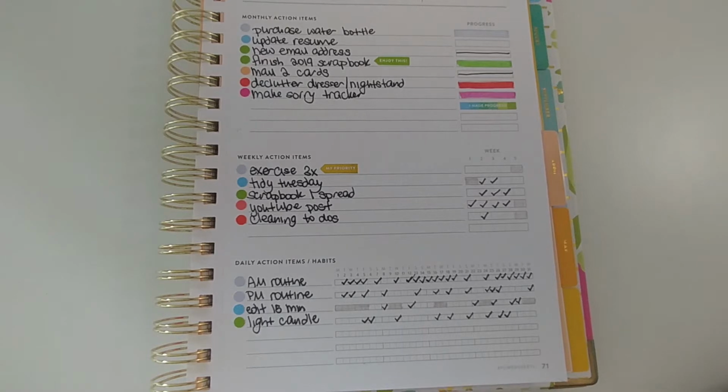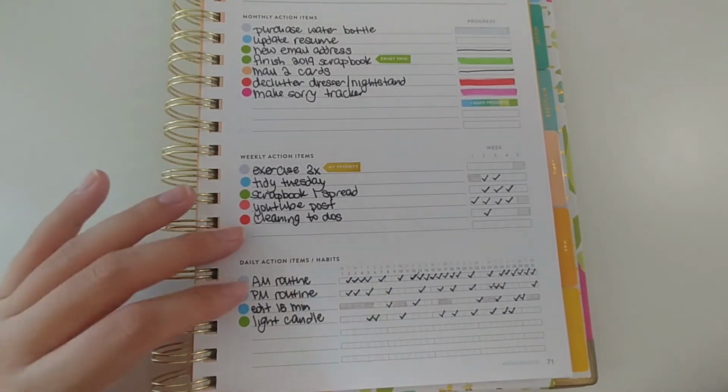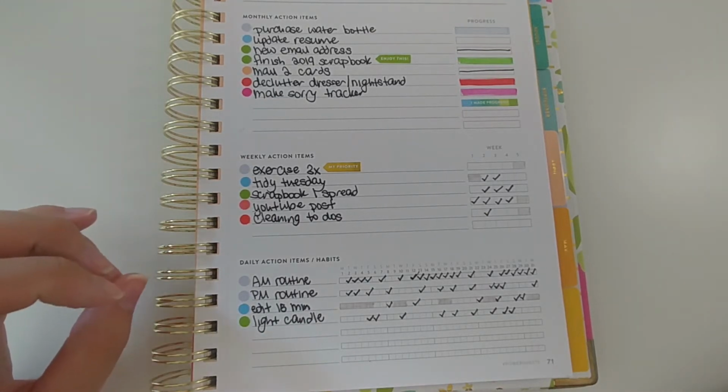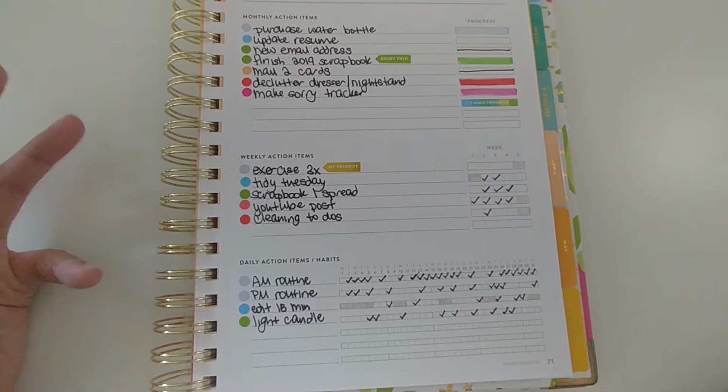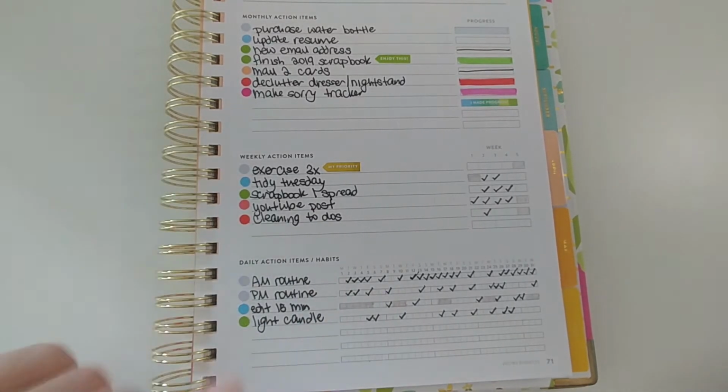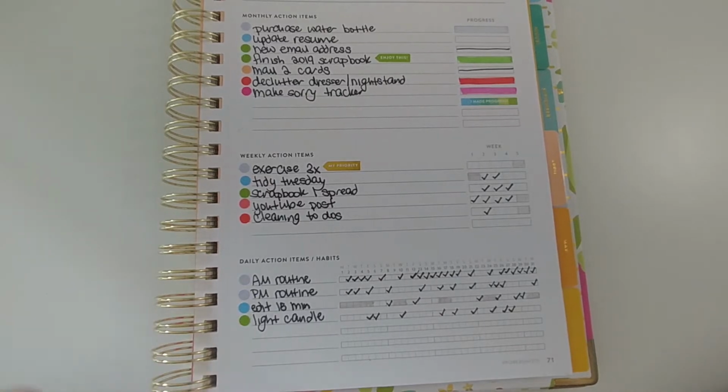I kind of struggled with when to put this check mark or not, just because there are multiple items in my routine that I do. And if I did some of them but not others, did that deserve a check mark? When would I do it? So what I decided to do going forward is just choose 1 or 2 key components of that routine and choose to focus on that for the month. That way it's easier to know if I got the check mark or not because it's just one item. So you'll see that in April power sheets.